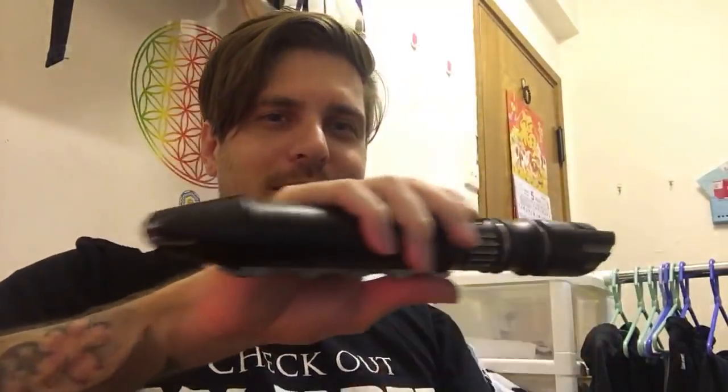It's loud. Maelstrom. So loud. But most of the time, I'm gonna use this lightsaber without sound, because I'm more of a guy without sounds.